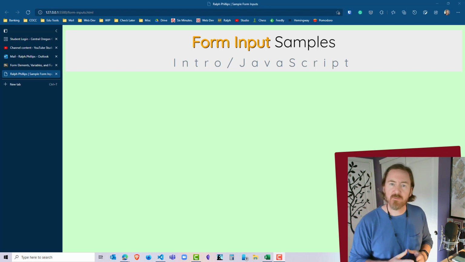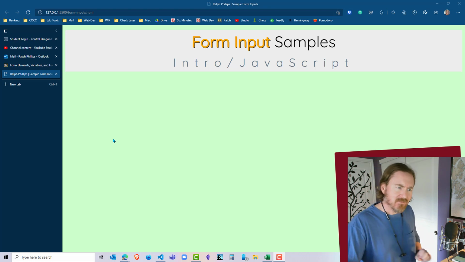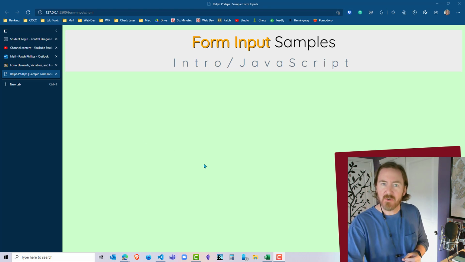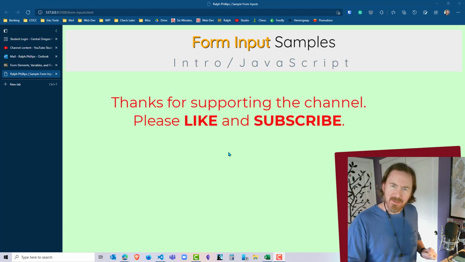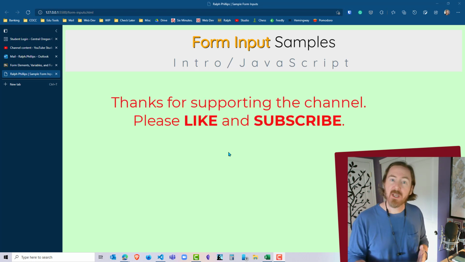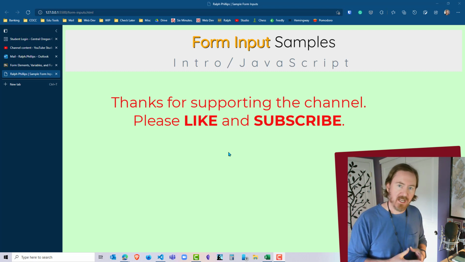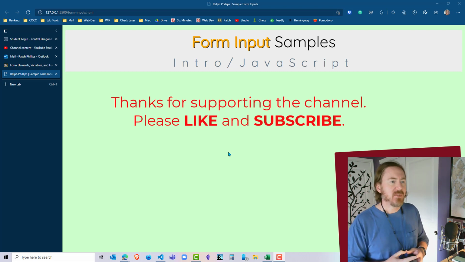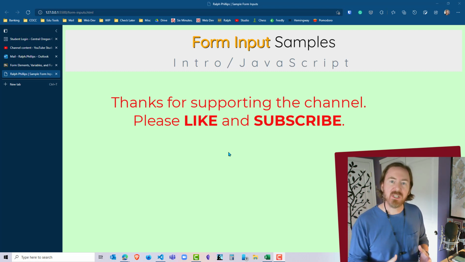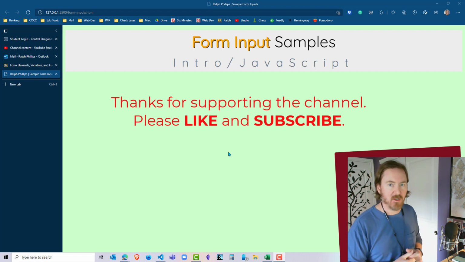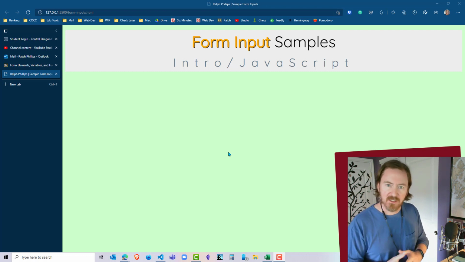So this is for my Intro to JavaScript class, and we need to know about a few basic HTML form inputs. I'm not going to structure these as an official form, meaning I'm not going to use the form tag with the method attribute or the action attribute, because we're not really going to use these inputs to process a form. We'll do that later in the term. Instead, I do want a mechanism in place so that we can gather input from the user, do stuff with our JavaScript, and then provide some output. And we will just do that on the client, on the user's browser.